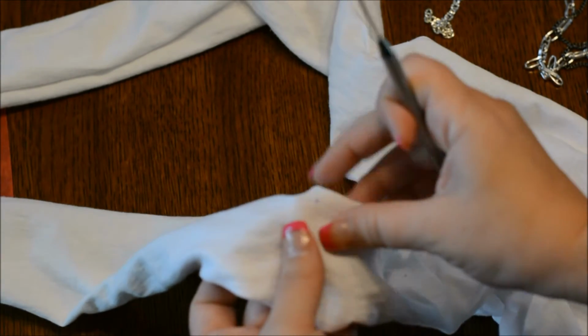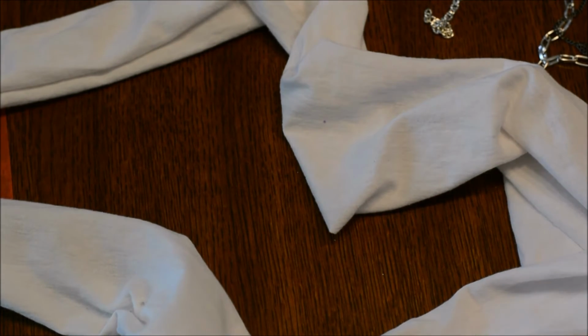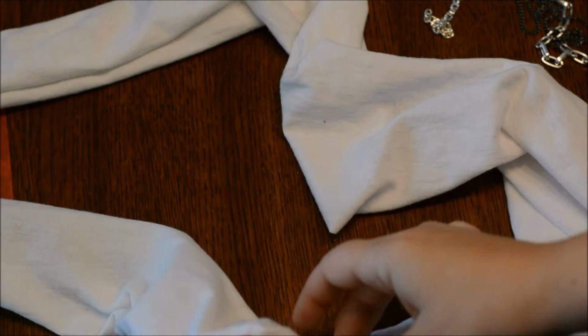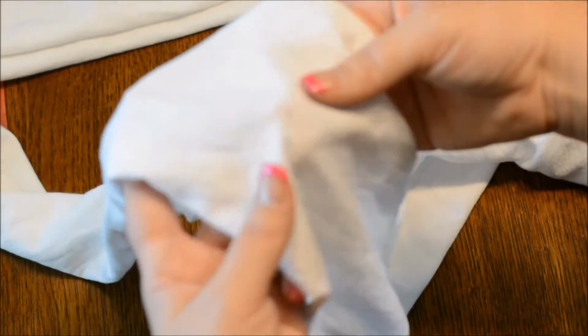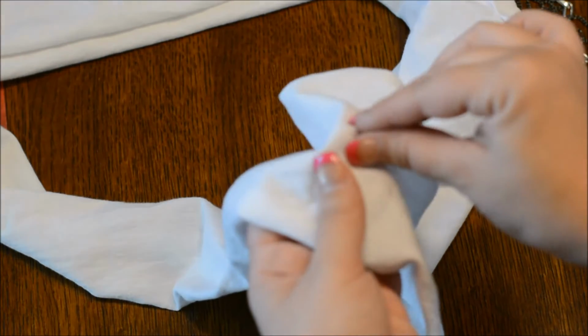And I marked off right where I want to put the chains on here. You can kind of put these wherever you want to. I have chains that are between 22 and 28 inches. So just for a nice average, I made these holes 24 inches apart. Well, I marked where we're going to make holes 24 inches apart. And all I did is I just put a little dot here to remind myself where.